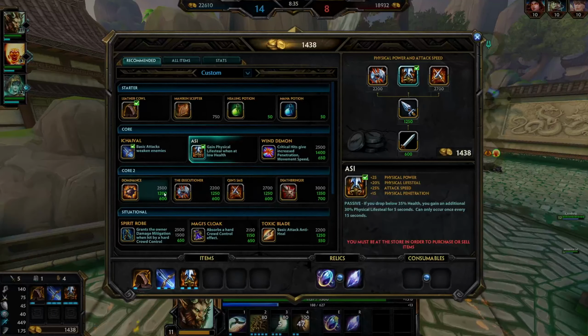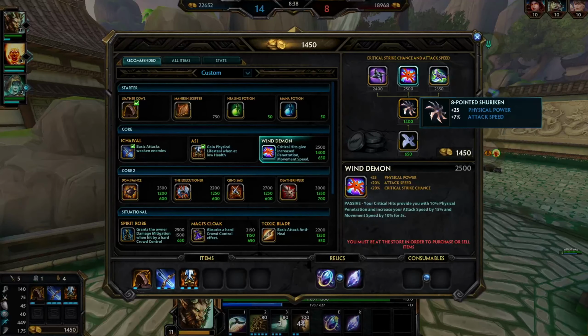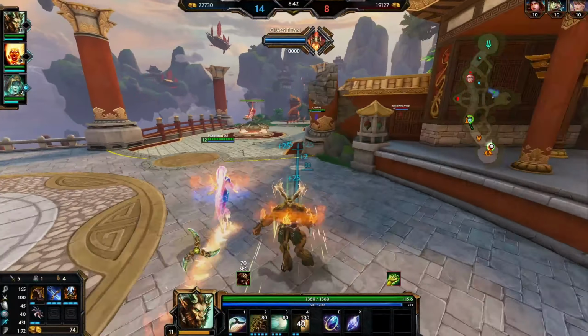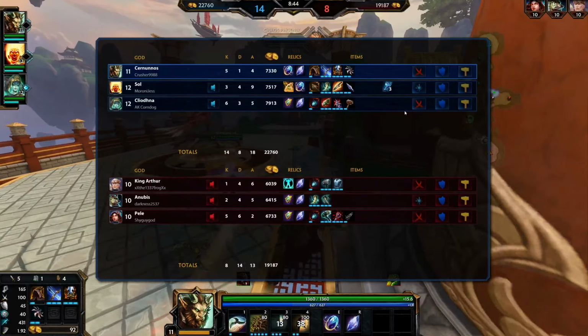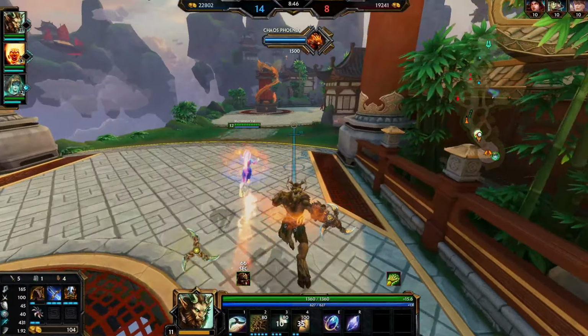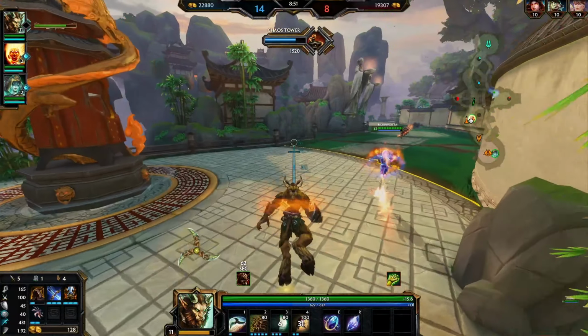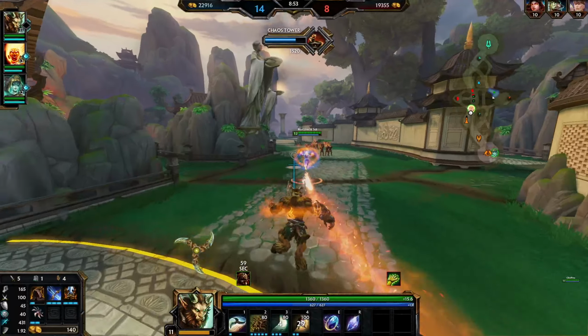Alright, we're gonna head back, grab tier 2 Wind Demon. My glaive grows stronger. They were doing real good early game. That Anubis, again, is very good with hitting his wraps. He's come online for his lifesteal, so I think my next item is going to be a Toxic Blade to kind of shut him down.